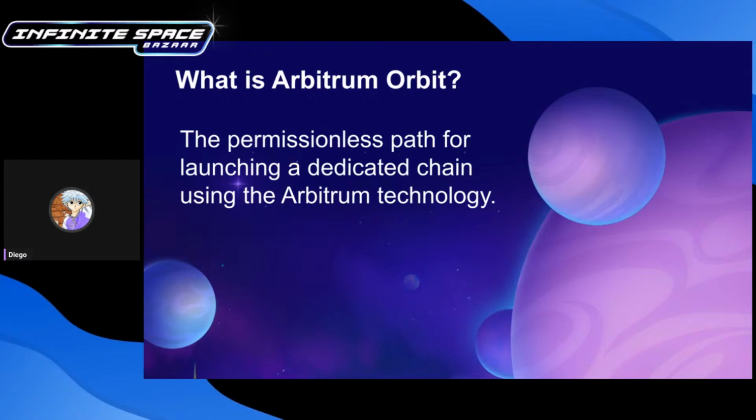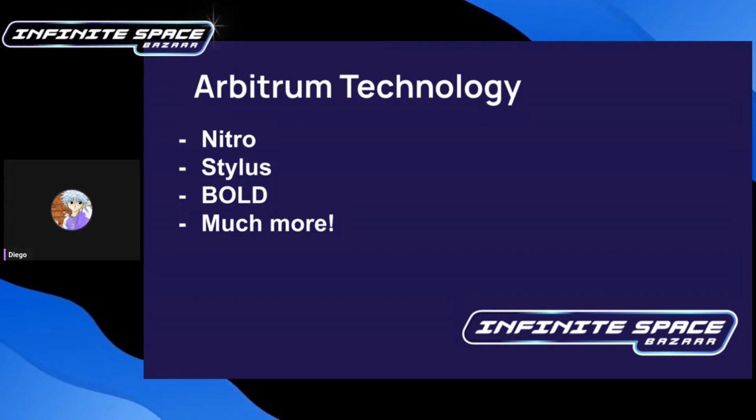In the same way that other L2s have their own stack, Orbit is a way to refer to the way in which you can use the Arbitrum tech stack to deploy your own chain. Now, what is this Arbitrum technology?